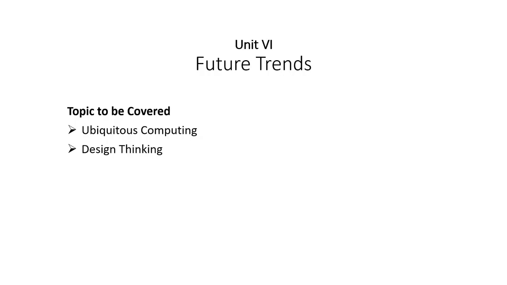Today we are moving to our last unit, that is the future trends. So today we will cover what is ubiquitous computing, and what different challenges are faced by this technology. Next we will see what is design thinking, why design thinking is important, and the different stages of design thinking. We'll describe these 5 stages of design thinking. Now we'll see one by one.